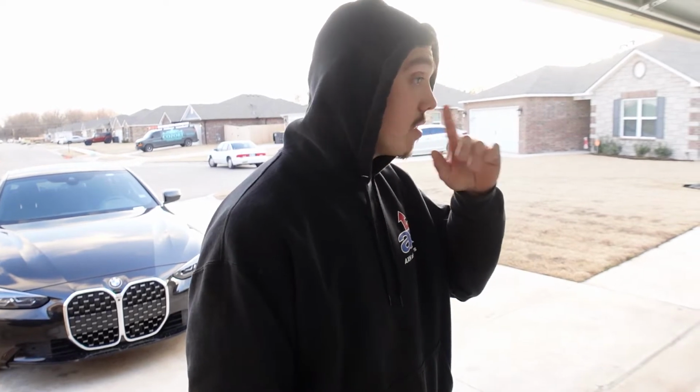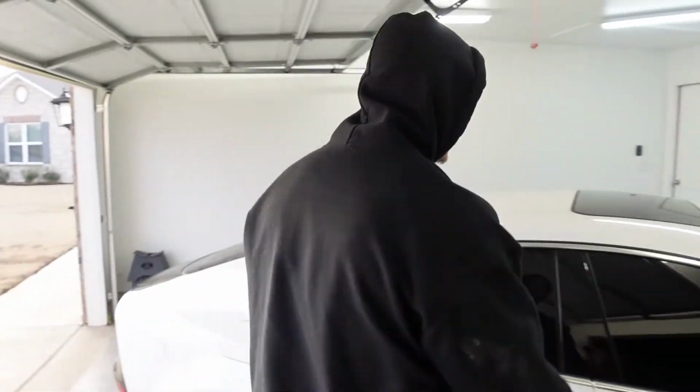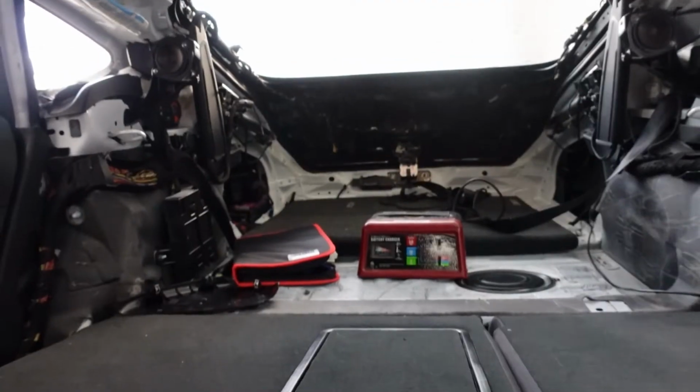And not like super long days, maybe 10 hours at most a day. It's come a very, very, very long way. And also in the midst of all this, we got the seat belts sent off and put back in, so it's already back together. We're in the middle of, which I've time-lapsed some of it, pulling the entire interior out of this. We're gonna wrap all of the wood grain and also change the entire headliner from a tan gray to OEM black. And of course, we can't have a video without a mod, right?